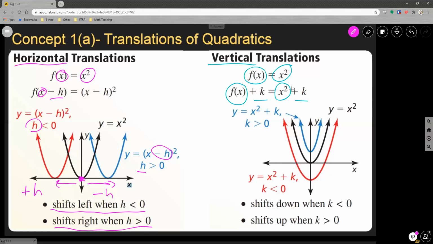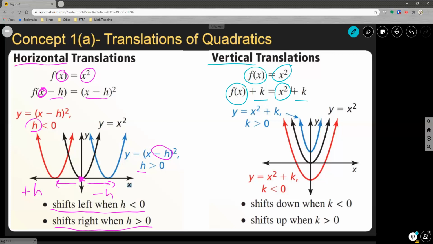And I should step back to the horizontal really quick. We modified that x value, so that means the entire parentheses is being squared. We're subtracting the h from x and squaring that whole thing. In this, on the right, we are adding a k value to the x squared, but we're taking that square before we add that k value.